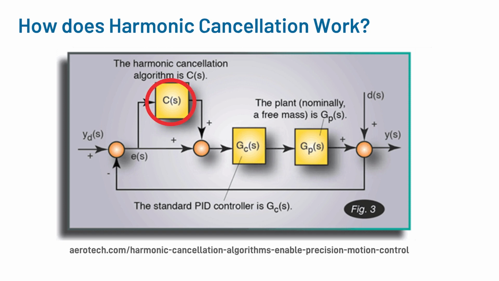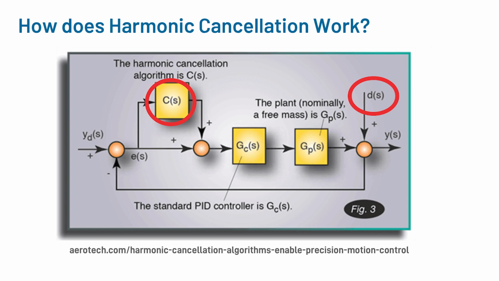In short, harmonic cancellation is an algorithm added onto the typical control loop that introduces additional components alongside the PID controller. This addition allows us to reject the periodic disturbances injected into the control loop indicated by our error here, DS. Because harmonic cancellation is simply an add-on or plugin, this allows it to be easily enabled and disabled without needing to affect the configuration and tuning of your PID loop.